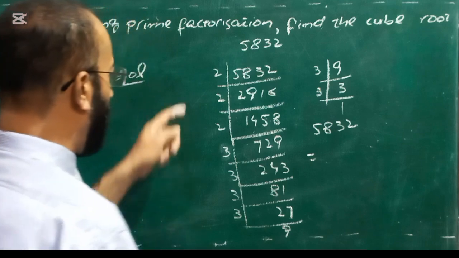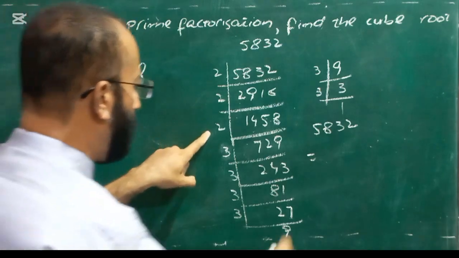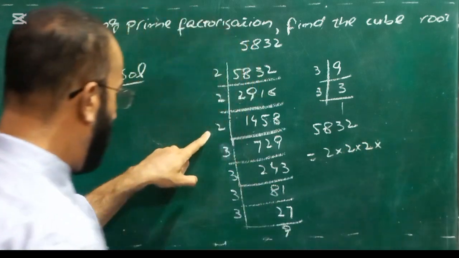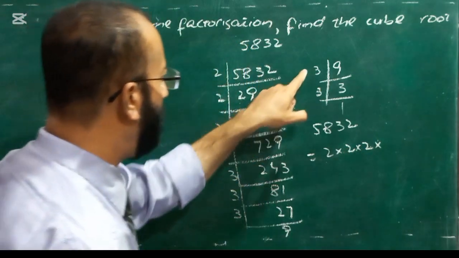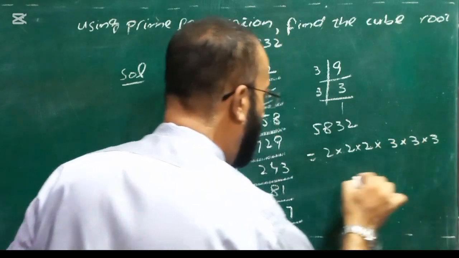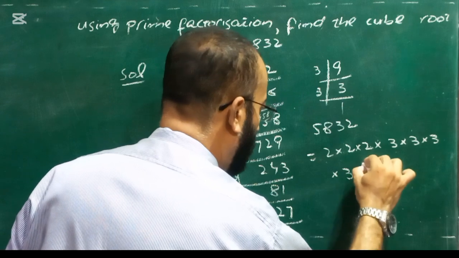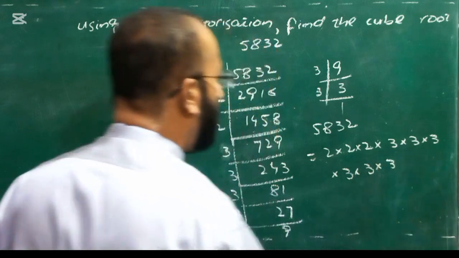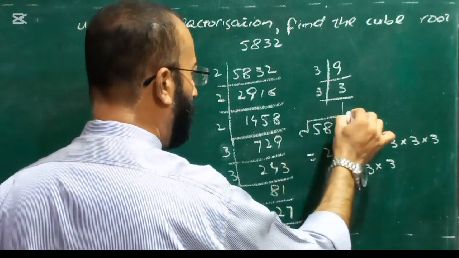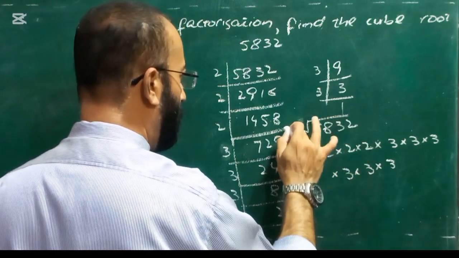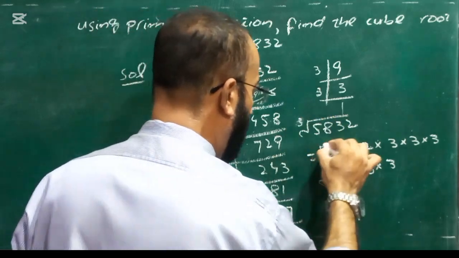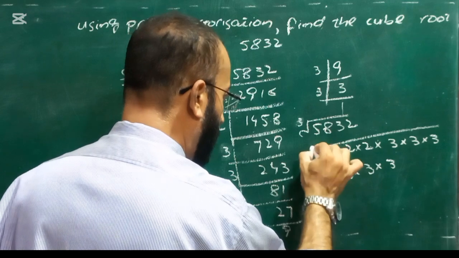And its prime factors are 1, 2, 3. 3 times 2 is coming. So 1, 2, 3. And 3 is coming 1, 2, 3, 4, 5, 6. Now because the requirement is to find the cube root, we will take the cube roots of both sides. So this is the cube root. We will write root sign and 3 will be there, and the cube root of the right side as well.